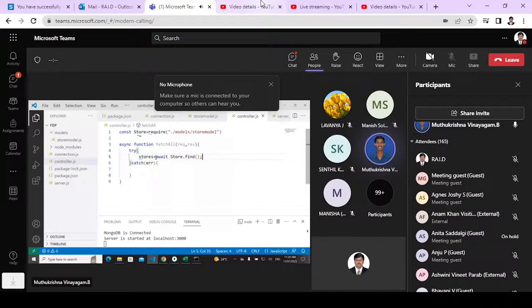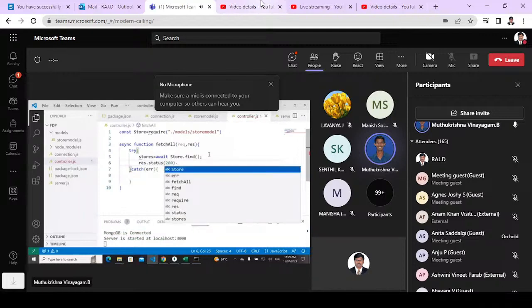Then you can give the response: response.status code 200, in the sense success, and then you can convert it as JSON and send the stores.